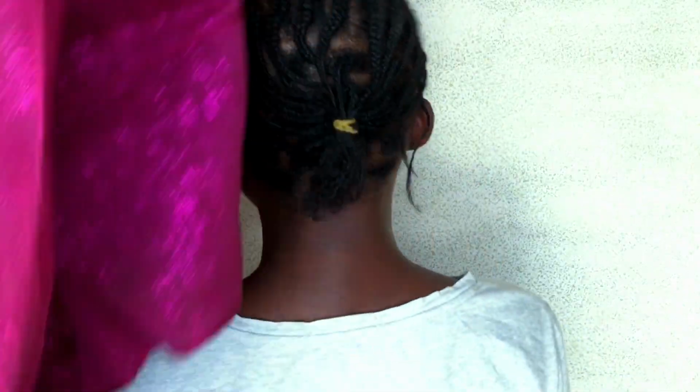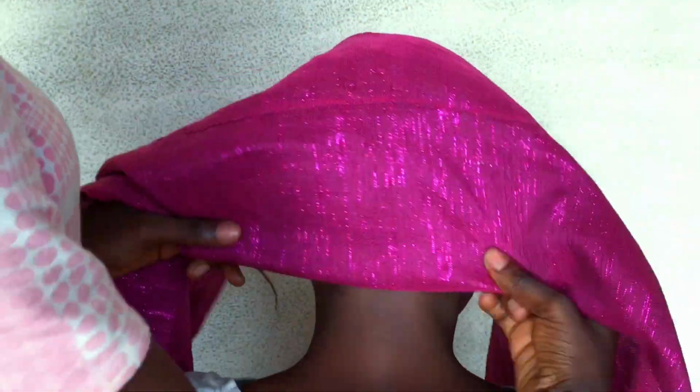So today we're going to be making this style. If you're interested, come along and let's style this ruffle style together.